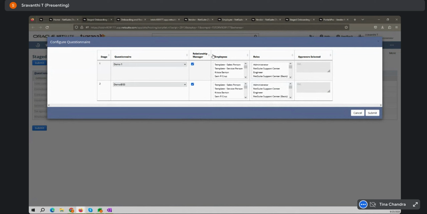I'll show you how that is set up. And then once questionnaire 1 is submitted, they will be assigned questionnaire 2 as well. And once both the questionnaires are evaluated and approved, the vendor will be onboarded into NetSuite.